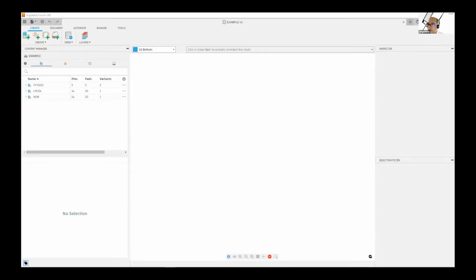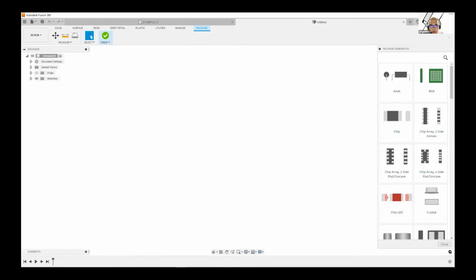So this is Fusion 360. I'm sure many of you have already played with it. This is a library in Fusion 360, and this is one that I use just to play around and show off different features and things like that. So today, most of our webinar is going to focus on the package generator. So if you're in a library, you're going to click over here on this icon. And this is the one that'll take you to the 3D model environment, which shows you the package generator.